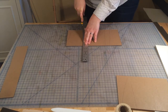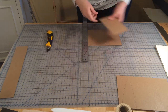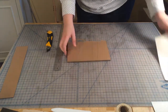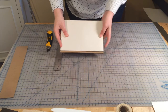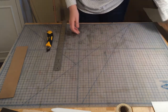One thing you may notice as you work on your book board is that it's easier to cut with the grain than against the grain. You can feel the difference for sure. Okay, so I have two cover boards. Let's just check them to make sure that they worked out right. So yep, we're about this exact same width as the text block and just a little bit taller, which is perfect. Now we're going to go ahead and cut the cloth and all the end sheets.